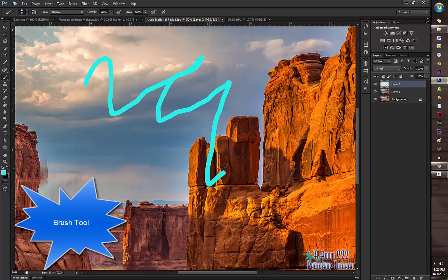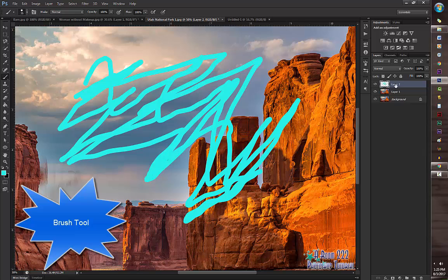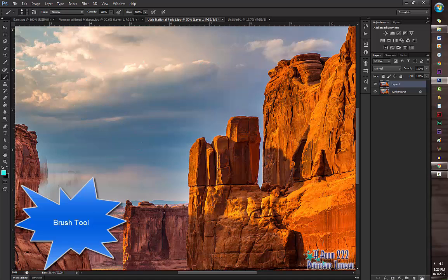And so then that way, if we make a whole heck of a mess, we could always just delete this by clicking and pulling it down to the trash can, and it goes away. Nothing worse for wear. But if you don't create a new layer, then you might have to completely start over, which is something that you definitely don't want to have to do. So we're going to click the new layer again.